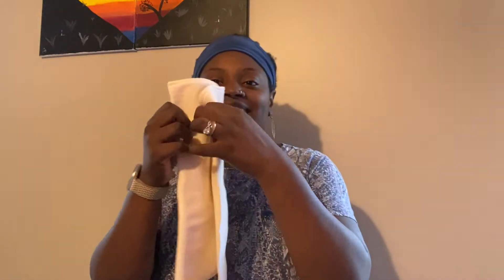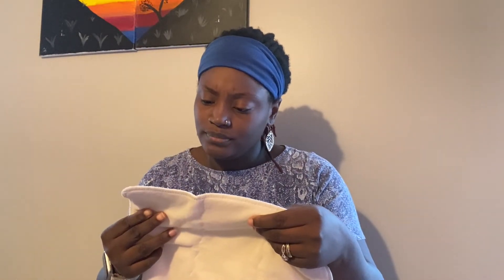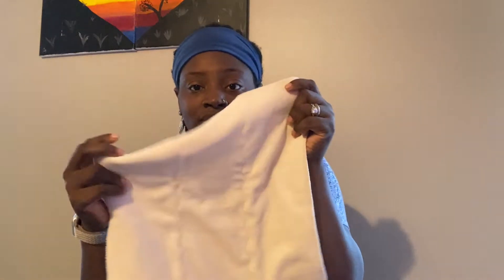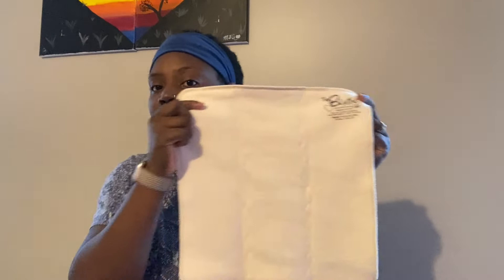Oh look — it also comes with a trifold. Y'all, this is super soft. I'm not sure what the material on the outside is — it's like a velour. But again, organic cotton. If you don't know what trifold means, it just means it already has the sewn-in layers and you fold it in three. So with this, the booster, and the fitted, y'all, I am sure this is going to be a beautiful nighttime diaper. Like, it's already thick. Super soft and I love that it comes with those two extra layers.